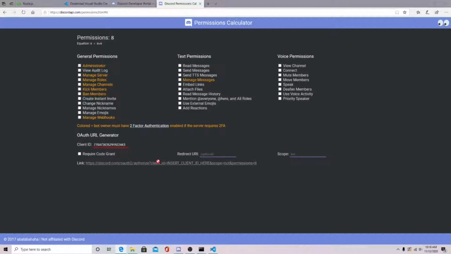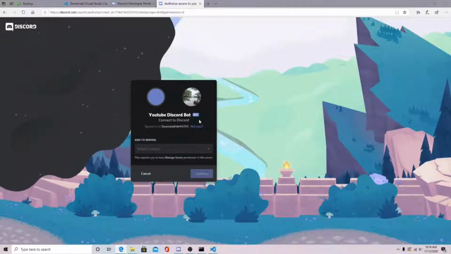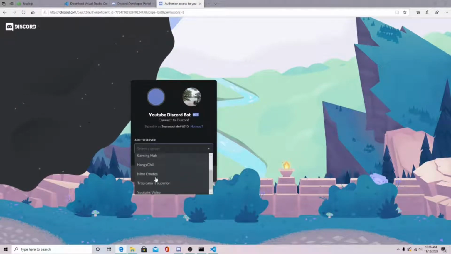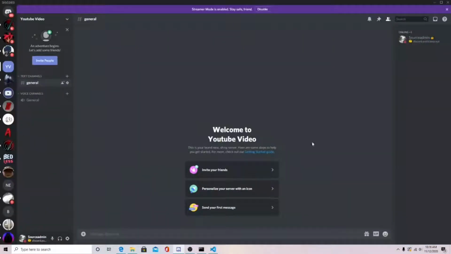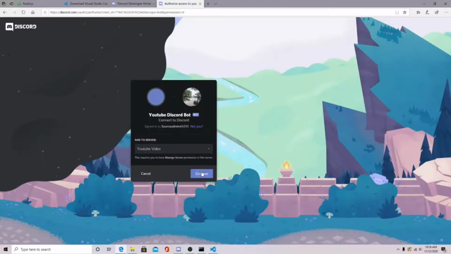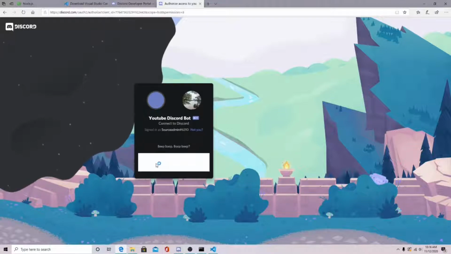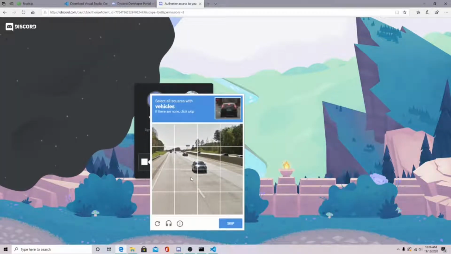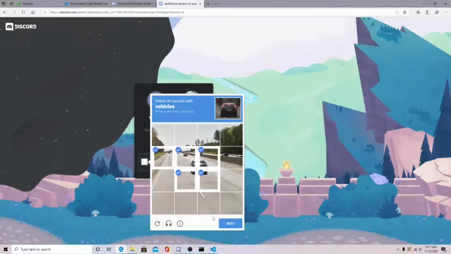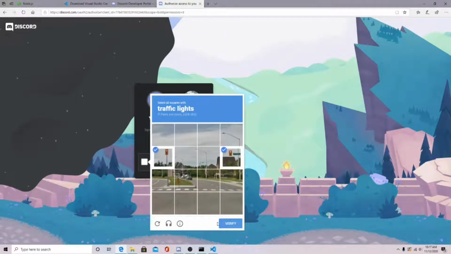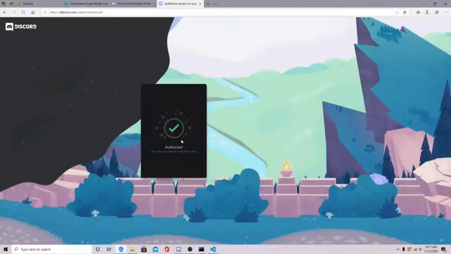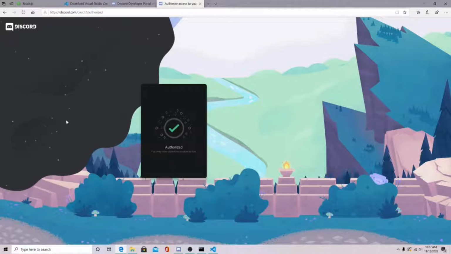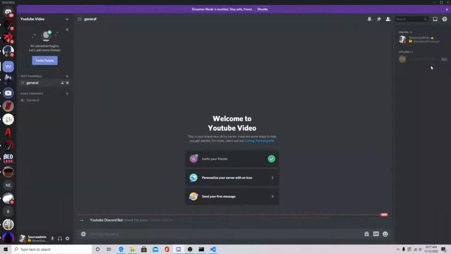As you can see, we actually have our link here. Now that it's been created correctly, we can just click on this link right here, and it'll start bringing our YouTube Discord bot to our own account. You're going to need the manage server permission, and basically if you own the server, not a problem, but you can add this bot to your server here. So I'm going to add it to YouTube video. That's just what I called the server, just a random name here. It's going to ask you to do a recaptcha basically. I'm just going to try and do this very quickly. Once again, these things normally don't like me because I try to answer them exactly. That's not normally expected. But as you can see here, the authorized tab pops up, and if you go back to Discord, your bot has now joined the server.